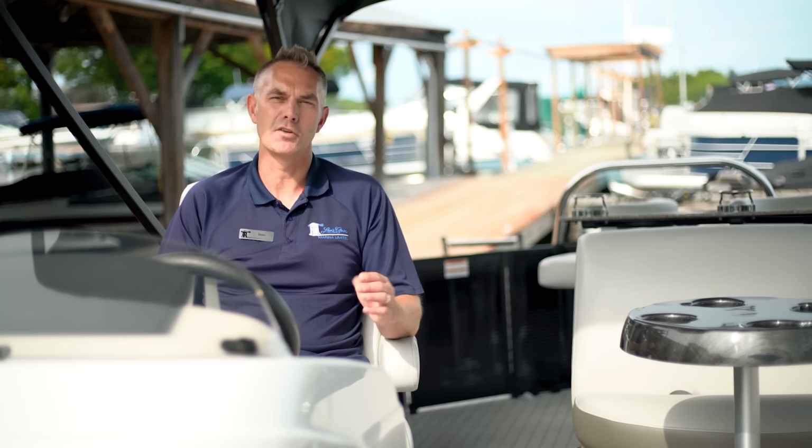Pontoon boats are extremely safe, and particularly the newer ones with triple pontoons and larger diameter will feel very buoyant and very stable. However, one of the things that happens is when you head into a crosswind and the waves are coming at an angle to the bow, they will tend to spray up over in very rough conditions. So you'll be safe, but you'll be wet.